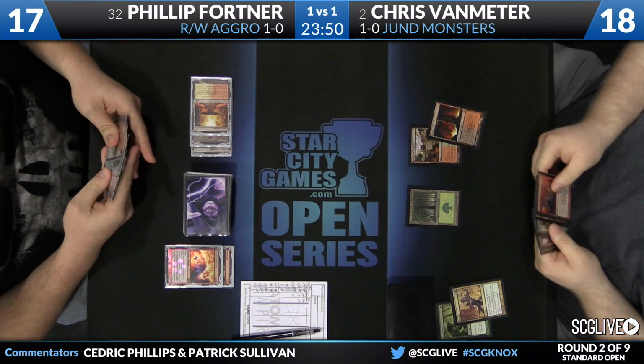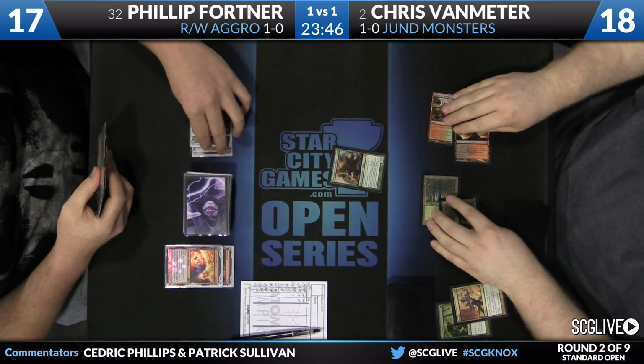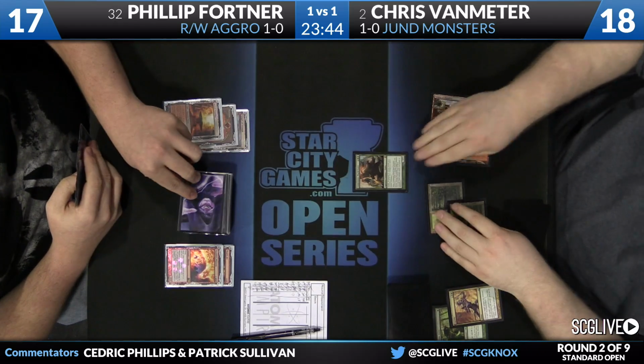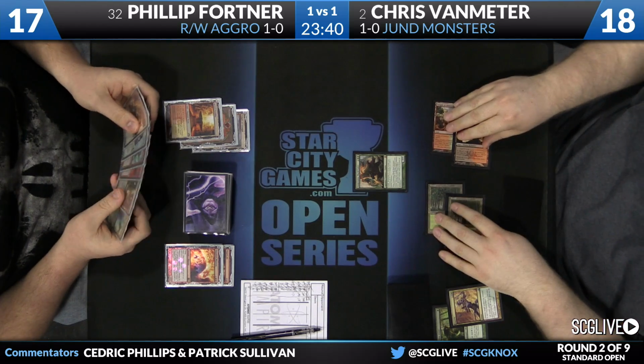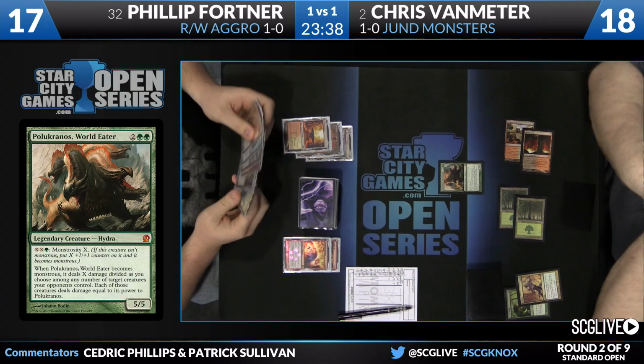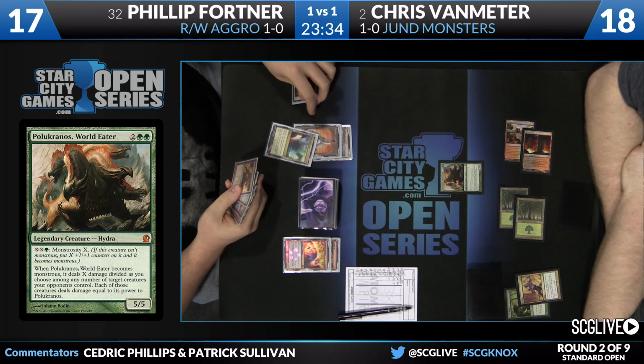So VanMeter's going to untap. He's going to take a draw. Does he have an untapped land? He does. There's a forest, now Pulachronos. So a fortunate series of events there for VanMeter. Taking the 2 does not come back to hurt him, and now he's got the 5/5 Hydra in play. Pretty powerful stuff. That was a big risk that turn that Chris took, but he got paid off for it.